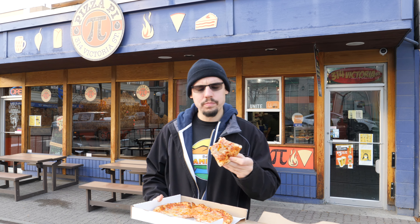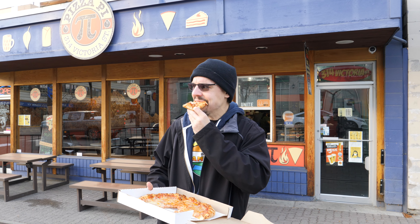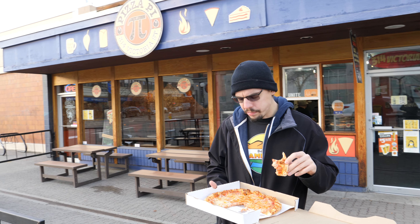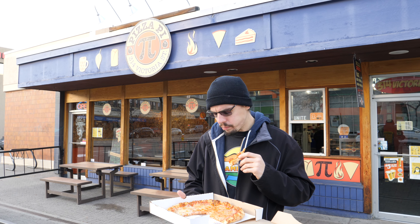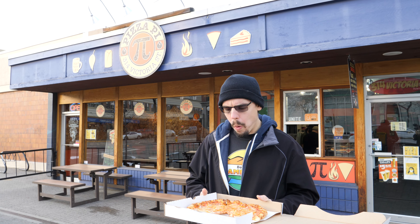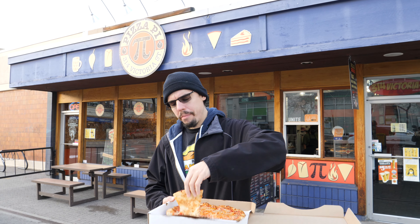I really like the crust — I think the crust is the best part. They have enough sauce. I'm not a huge fan of a four cheese blend. It's the cheese that throws me off; I'm not a huge fan of parmesan and I'm not a huge fan of feta. If I came here I would get a custom order to get straight mozzarella. There's a big score. A lot of people are raving about this place saying it's their favorite, and I can see why. I don't think it's my favorite, but I do really like it.